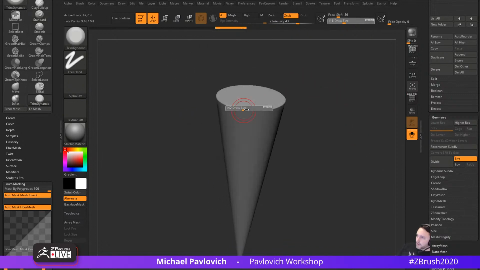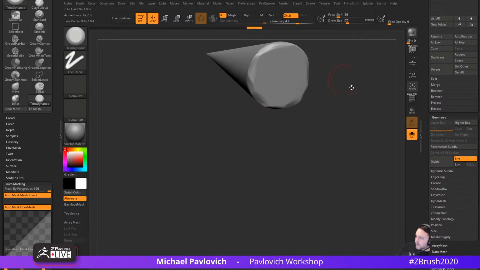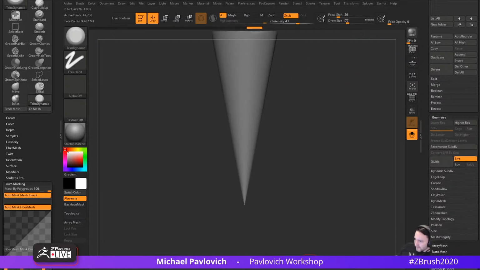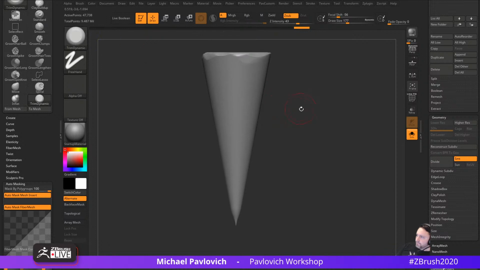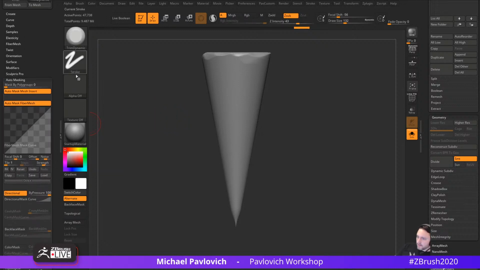So this is where we can use our trim dynamic to get rid of these harsh angles, and also this point it comes down to in the actual video. It's fairly pointy. We can maintain that a bit, but it's probably not going to be. Let's hold down shift and turn off the polygroups, so it'll let us go into Sculptris Pro. I'm just going to eat that tip off there.